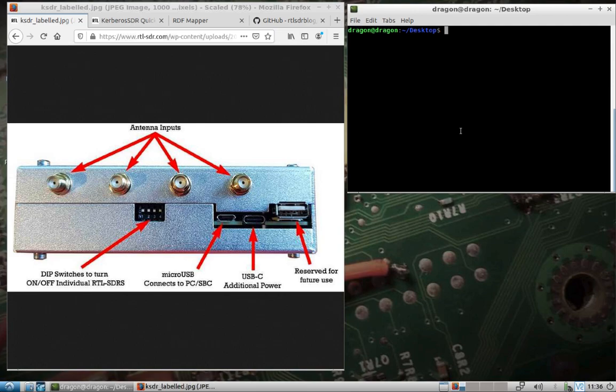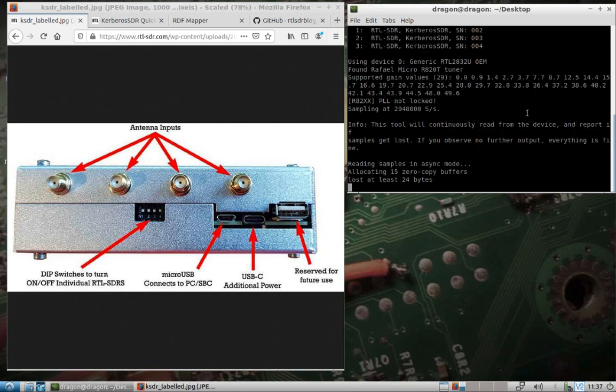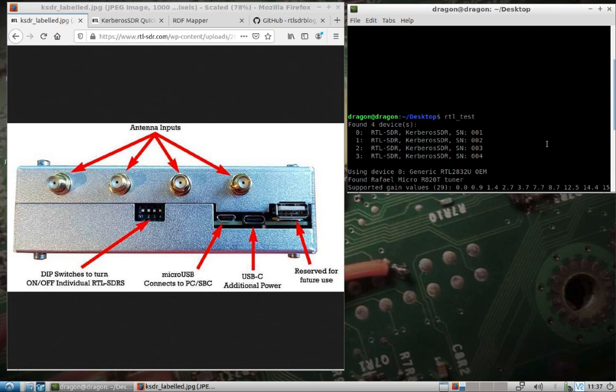If you wanted to use this particular build that I've put together and you wanted to run the Kerberos on it, until the developers merge the KerberosSDR and the RTL-SDR changes together, it appears to be one or the other. So this is the KerberosSDR, or an image of it I found real quick on the KerberosSDR start guide. Here on the left, like I said, I have one behind me here. It actually is plugged in to the computer right now, and you'll see where it will come up and be recognized as 4 different devices.